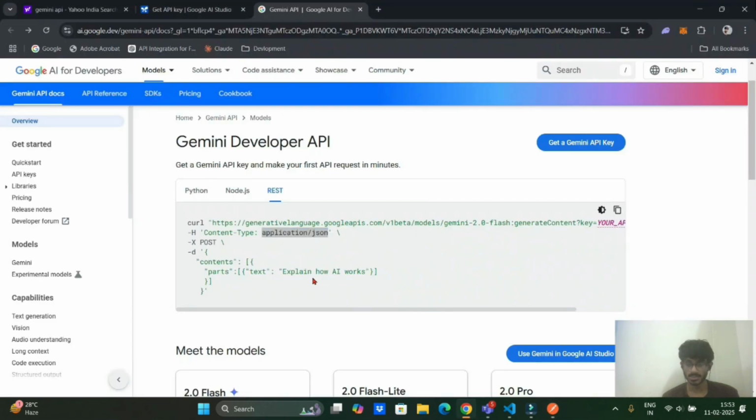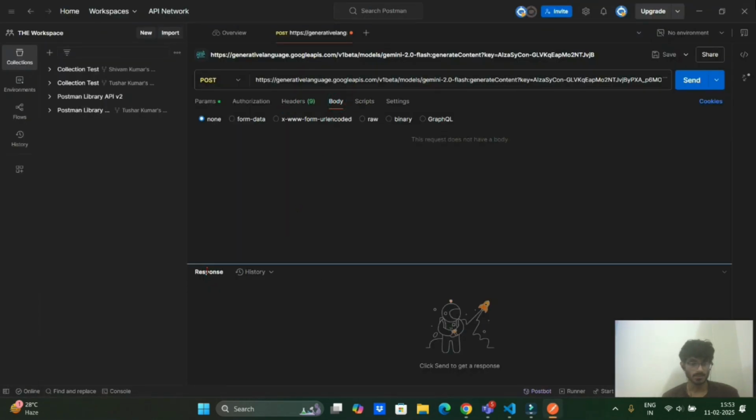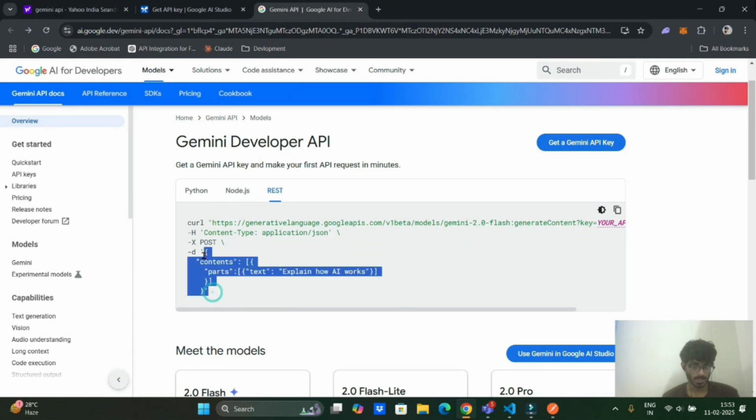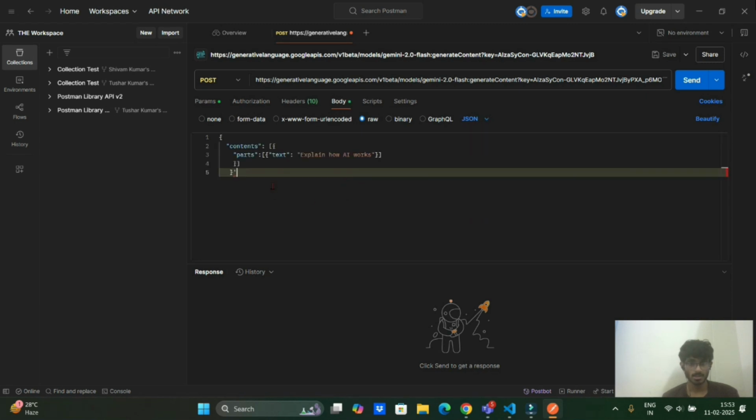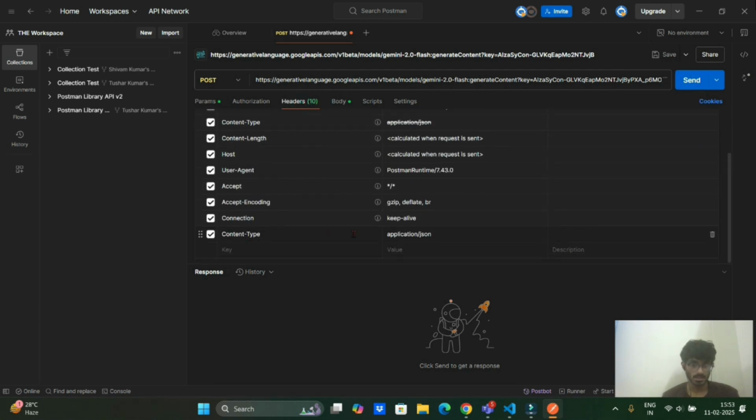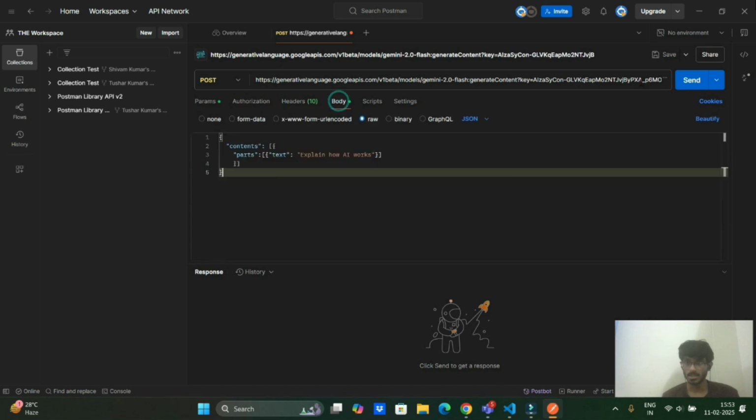Now we need to copy the body part, the raw JSON body. Let me correct that. All things are correct: content type application JSON, body, API key. Now everything is set. Send.